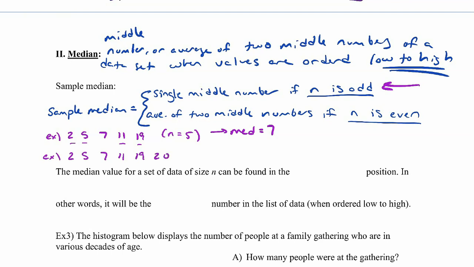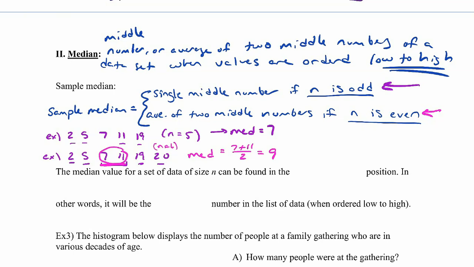All right, as we work our way in from the sides, we now have two numbers in the middle. So what we do to find the median is take the average of those two numbers. Again, notice here n was 6, so when it's an even number of values, that's when we're going to have the average of two numbers. So the median would be the average of those two numbers, which is what? 18 over 2 is 9.